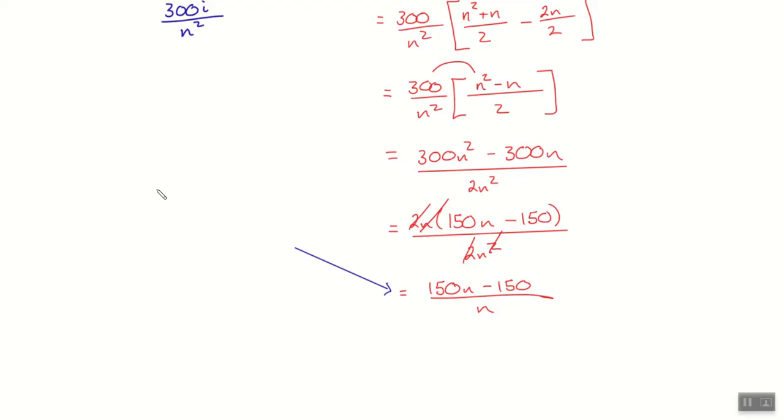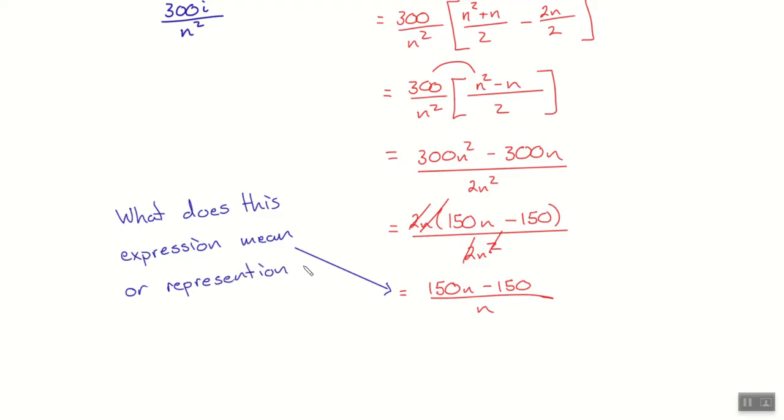So whether you're doing the even or odd thing here, for those of you that are traveling, what I want you to discuss for a moment is what does this last expression that we arrived at mean or represent? Okay, so with that in mind, we'll answer this question, but if you're watching this on the road, please go ahead and pause it now, talk for 60 seconds, see if you can come to a conclusion, and you will see or hear the class discussion that we come up with in 3, 2, 1.